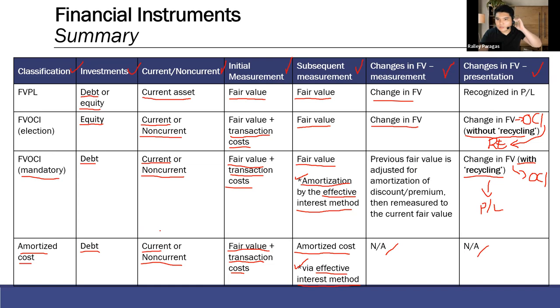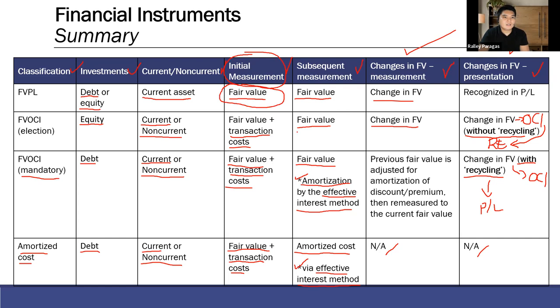Okay, ayan, medyo marami yan, no? Pero let's try to illustrate that via a problem para at least maging mas klaro sa atin. Tignan natin kung saan ba natin nire-recognize itong mga changes in fair value natin eventually. And tignan natin kung ano yung mga subsequent measurement natin depending on the holding, no? Another thing to point out pala dito is that in terms of the initial measurement, lahat yan, fair value plus transaction cost yung measurement natin, lahat yan. Except FVPL. Okay, pag titignan mo itong FVPL classification, fair value lang talaga yan.